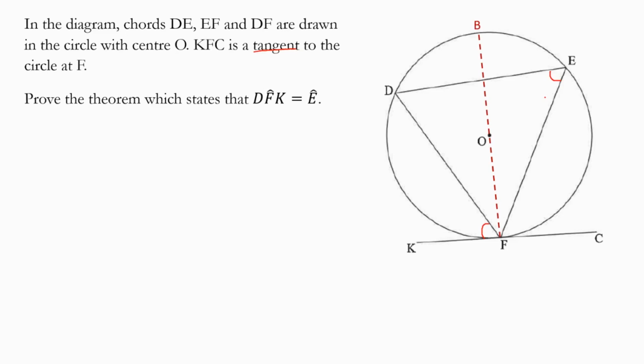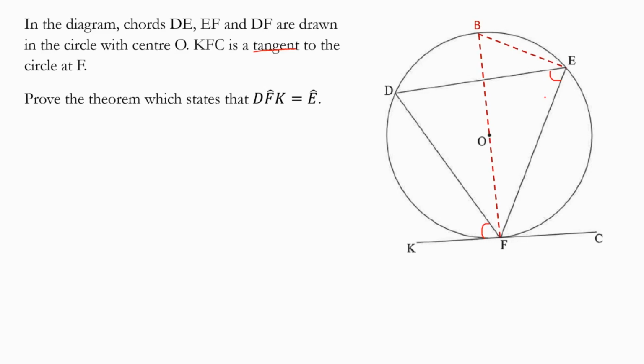Remember that the tangent and radius, or the tangent and diameter, are perpendicular to each other, and also an angle subtended by diameter is 90 degrees. So we have to create an angle subtended by the diameter. So we have angle BEF there. And also if you check, we have angles in the same segment there, subtended by DB. But I'm going to show you later.